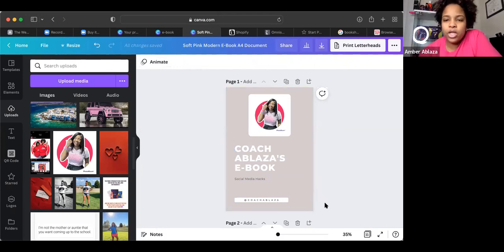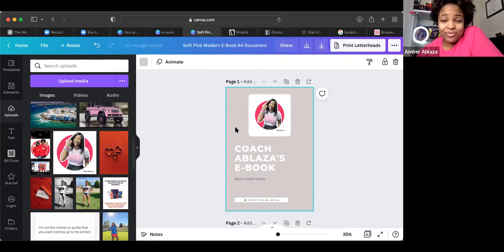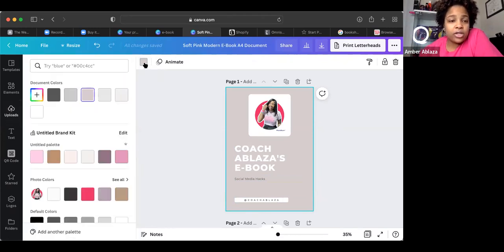Very simple, right? Now, my brand colors are brown and pink, okay? So let me put y'all on. I'm highlighting the entire thing. You see the blue square around it, right? So you click this right here to change the colors. Right here, this is called Untitled Brand Kit. This is where you put your colors. This is where I have my other customers' colors. They're similar, but that's all right. Everybody, you know, likes what they like. So these two are my colors.